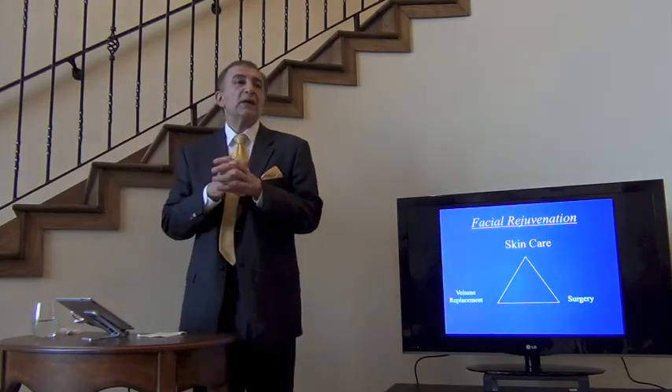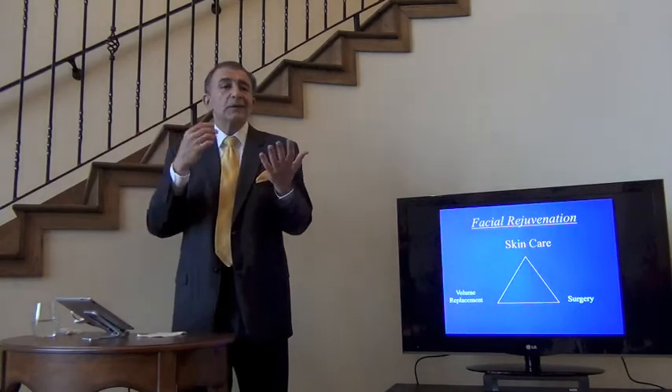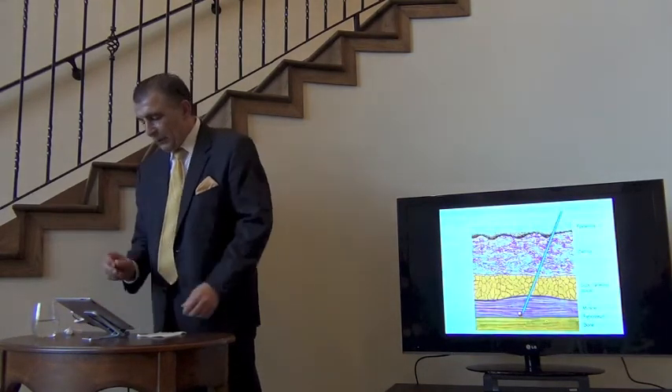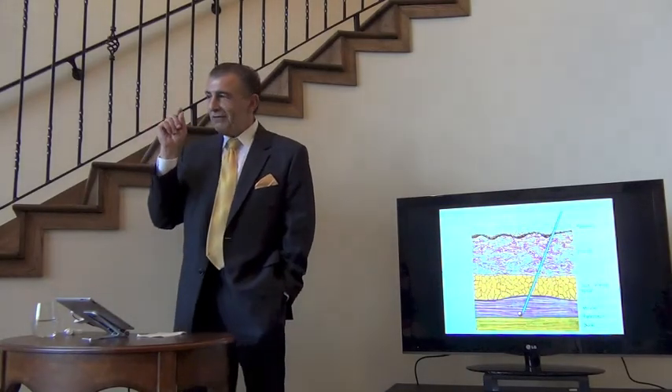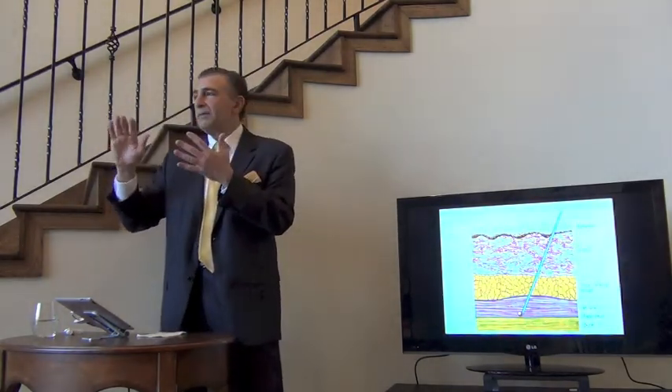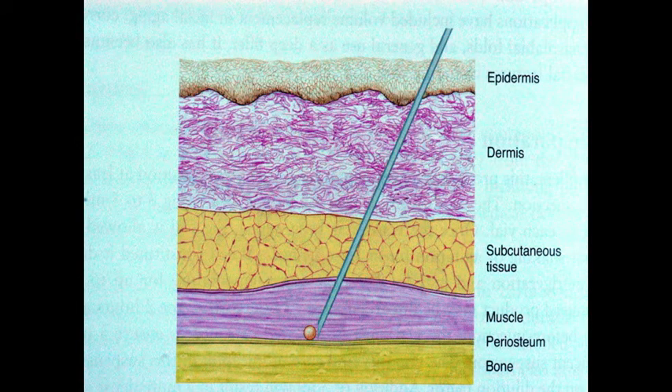Let's talk about skin care because I think it's very important — things like acne, hyperpigmentation, wrinkles, unevenness, skin that lacks a certain sheen. We need to start with accurate, detailed knowledge of anatomy. There's the epidermis that we see — and importantly, the very top layer of the epidermis, the keratin layer, is not living; it's like nails and hair. If that layer gets too thick, the skin loses its sheen and takes on a dull appearance. Under the epidermis is the dermis — that's where the blood supply, collagen, and strength are. Under there is the subcutaneous tissue, then fascia, periosteum, and bone.